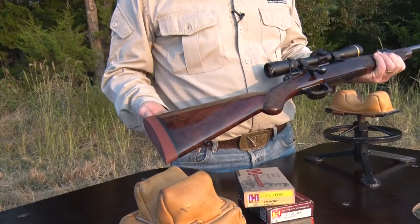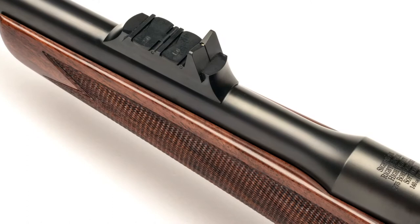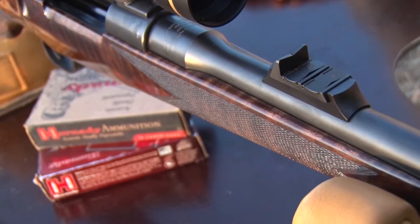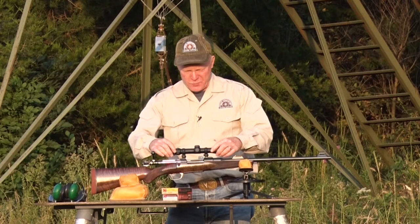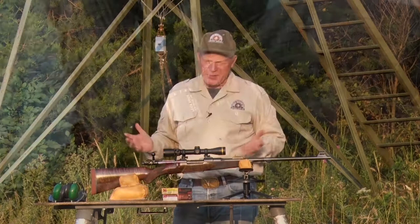The Highland Stalker is about 7.8 pounds. It comes standard with grade 5 wood — beautifully hand-checkered and hand-finished, absolutely lovely woodwork, just as it was back in 1908. The barreled action comes straight from Mauser, and all the stock work, finishing, and fitting is done in England, just the way it was done at Rigby before World War I. It's a good old Mauser controlled round-feed action with absolutely fantastic open sights. This particular rifle is fitted with the Mauser Hexalock detachable mount, so the scope comes on and off very easily. I've put a 1.75-6x scope on it, which in my whitetail country is plenty.